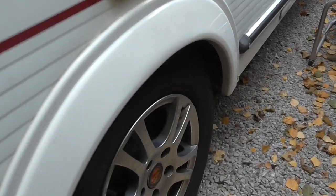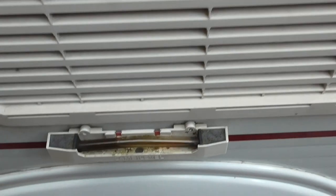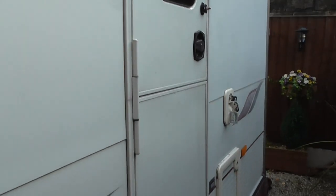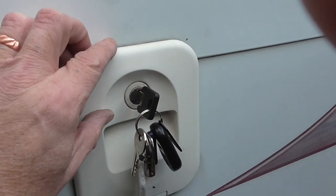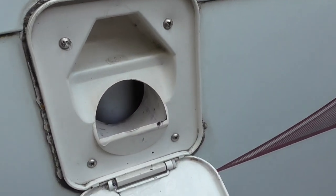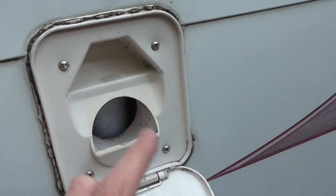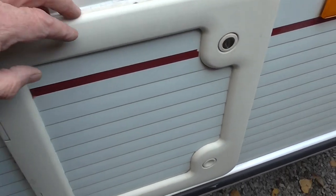Alloy wheel on this side, and a good tyre. This is another Lambie level that we're talking about, just so you can level up the caravan if you're that particular. And back here, this is the filler for the toilet inside. And what you do with this, you put your pink fluid in here, then fill it with water, and that's for your flush for your toilet. Below that one is the locker for the Thetford cassette for the toilet.